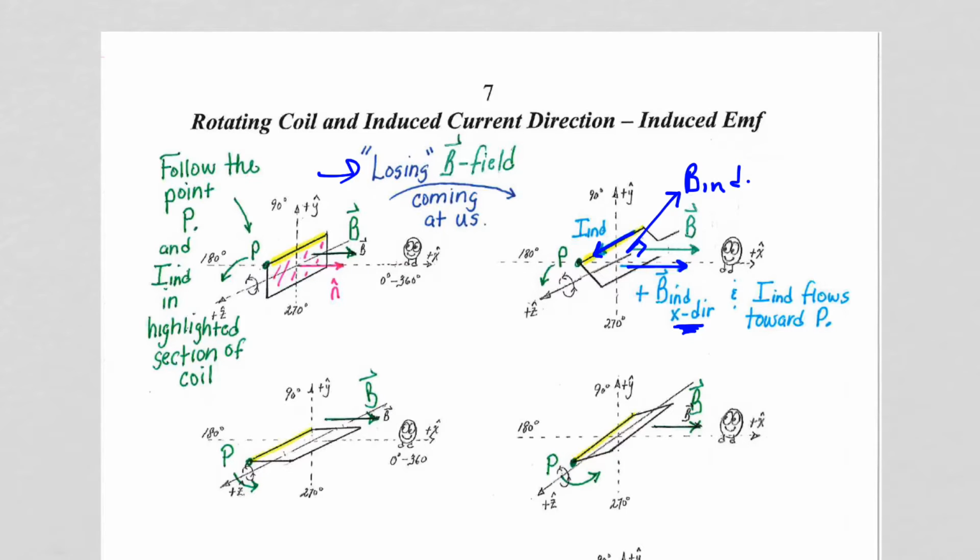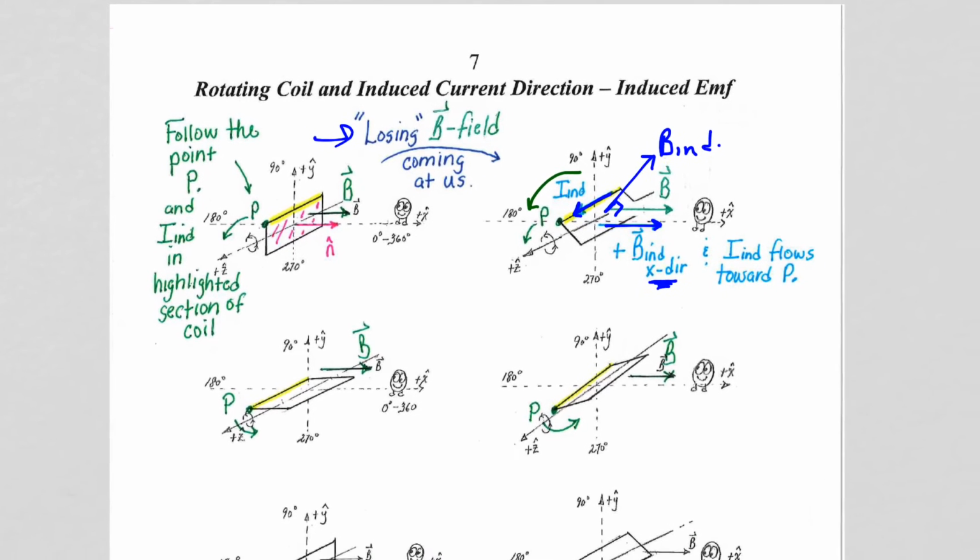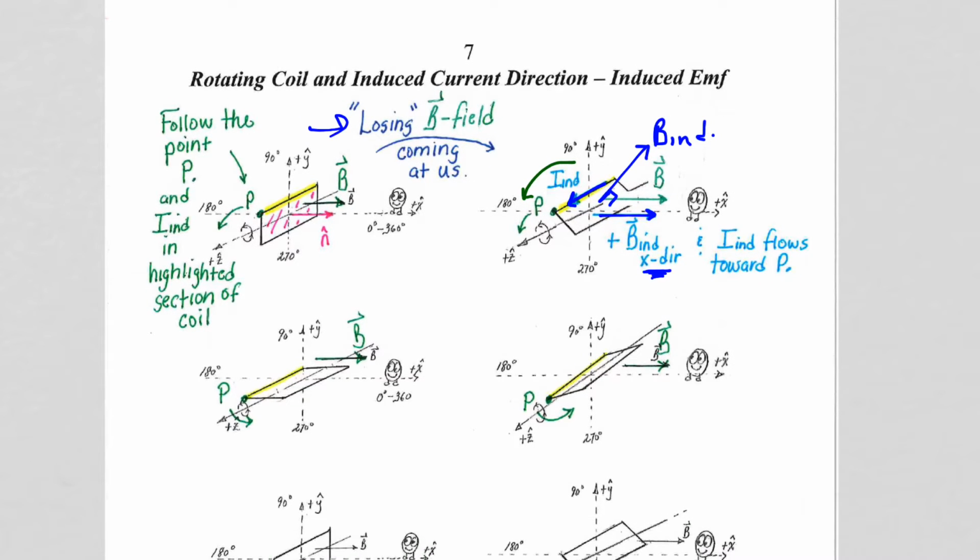So when we go from 90 degrees to 180, so it's going to rotate flat through that whole 90-degree rotation, the current is going to be flowing into the point P. So hopefully, again, you'll begin to see how this game is being played. So we're going to pick up our analysis with the point P now flat. So we're saying it's down at 180 degrees. The whole coil is flattened out. So there is no flux going through the coil.